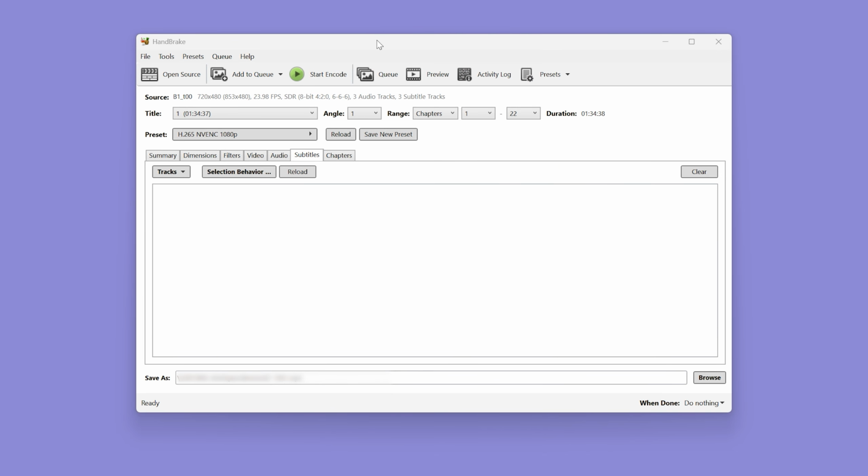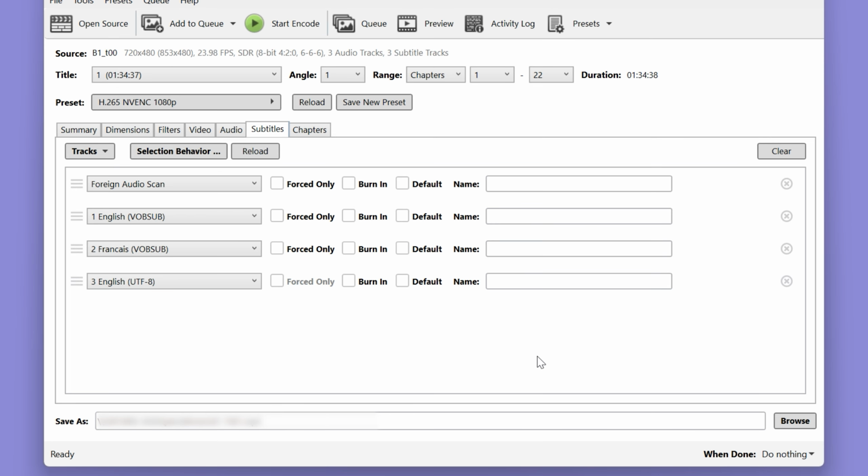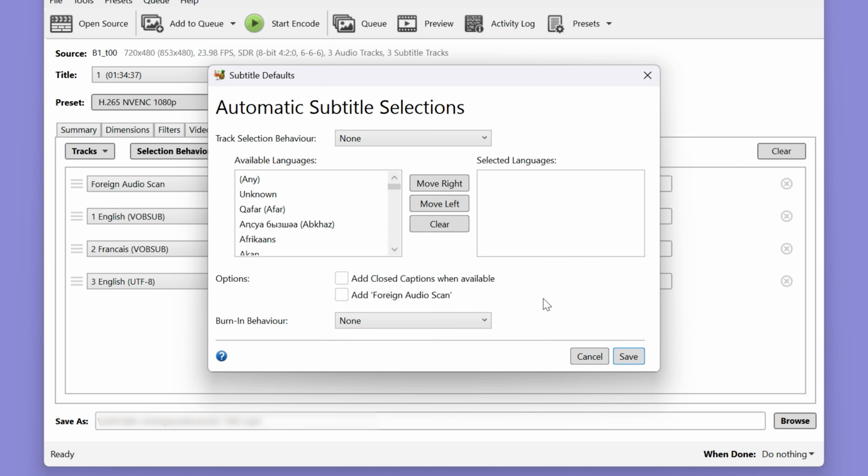Handbrake also has some robust options for adjusting what subtitle content you'd like to include in your encode. Opening the tab will show you the default subtitles that will be included in your encode. However, clicking on Selection Behavior will enable you to select more options. This includes choosing from available language options, selecting closed caption options, and foreign audio scan.